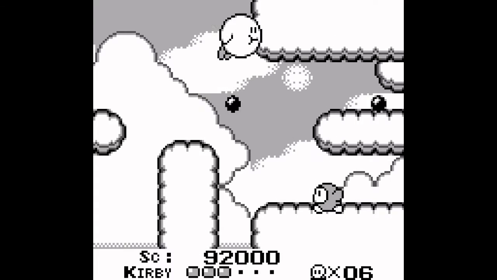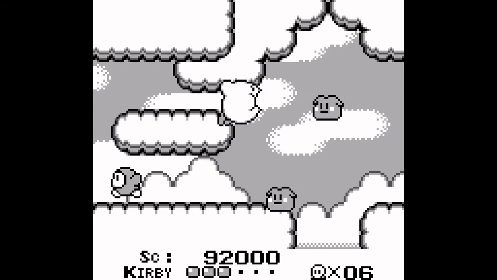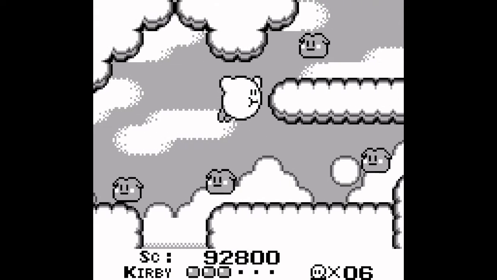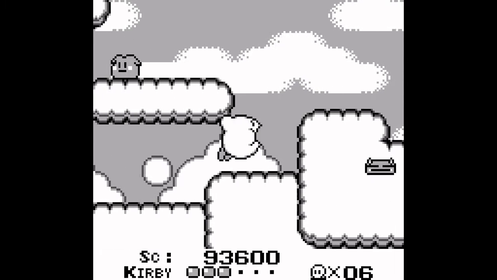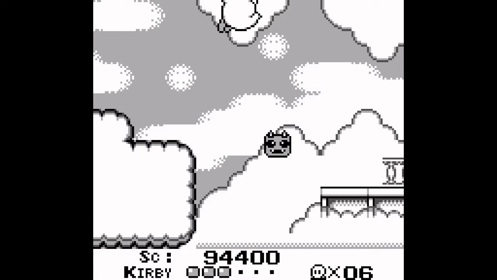This beginning area is a little bit crowded, so hopefully I can get through. Oh, these things. These guys you're seeing in front of you are Scarfies. They look really cute, but if you try and inhale when they're near, they're gonna get pissed off at you and chase you down, so it's best to take them out from a distance with an air puff.